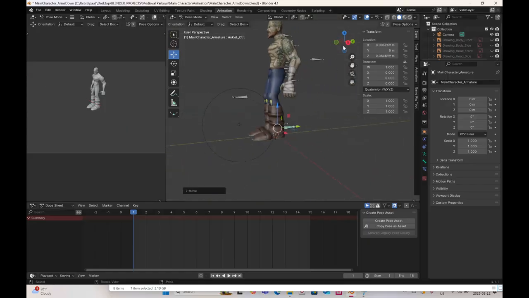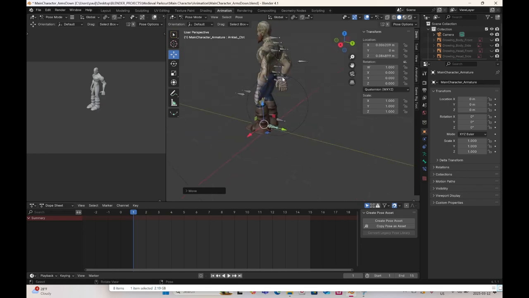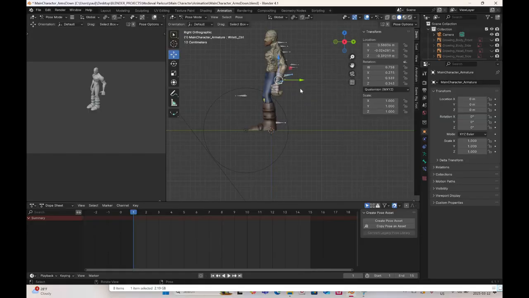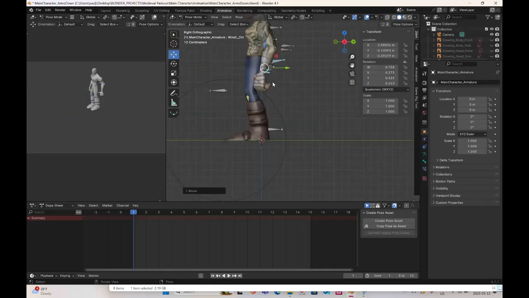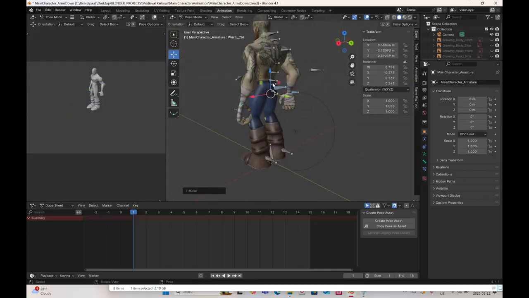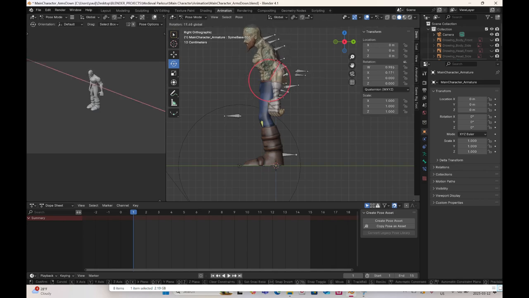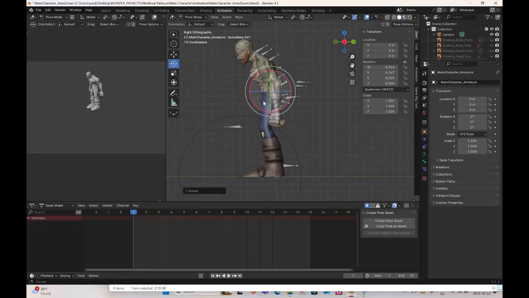Okay, so bring this forward slightly. One thing that I always have to do when doing a run cycle is make them bend forward like this, because when people run, they don't run upright. They sort of lean forward.